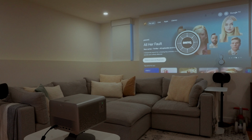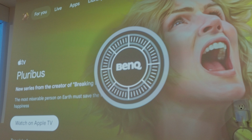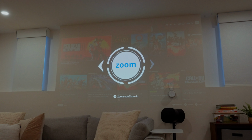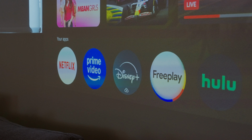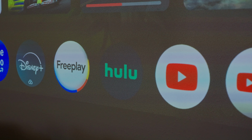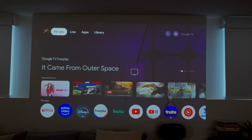And this projector is super easy to set up. It has autofocus, auto 2D keystone, auto screen fit, and auto obstacle avoidance, so you can literally just turn this on and have the picture automatically fix itself. And because it has a motorized optical zoom, you can adjust the screen size without moving the projector, which is really convenient. And because it runs Google TV with official Netflix and over 15,000 apps, you're not gonna need a separate streaming device. Or you might not even need a TV for that matter.